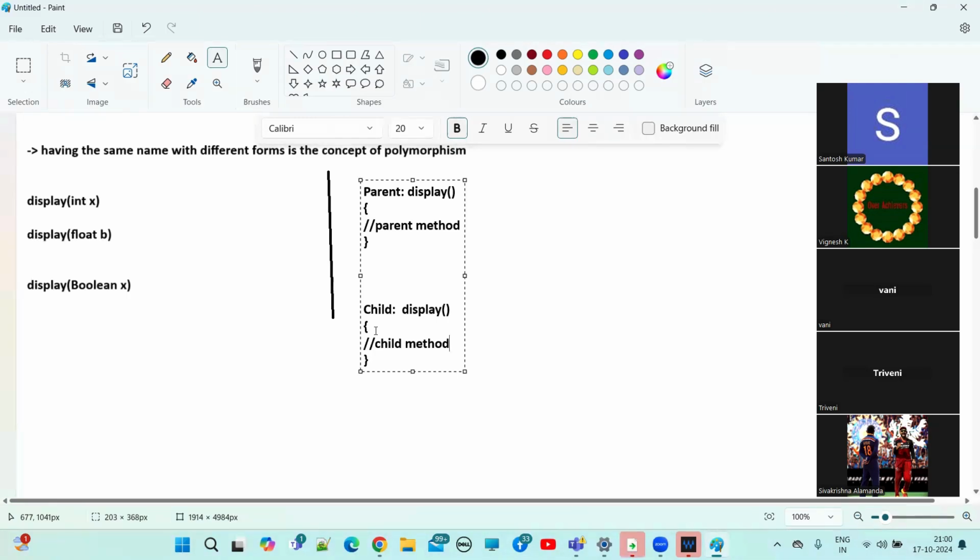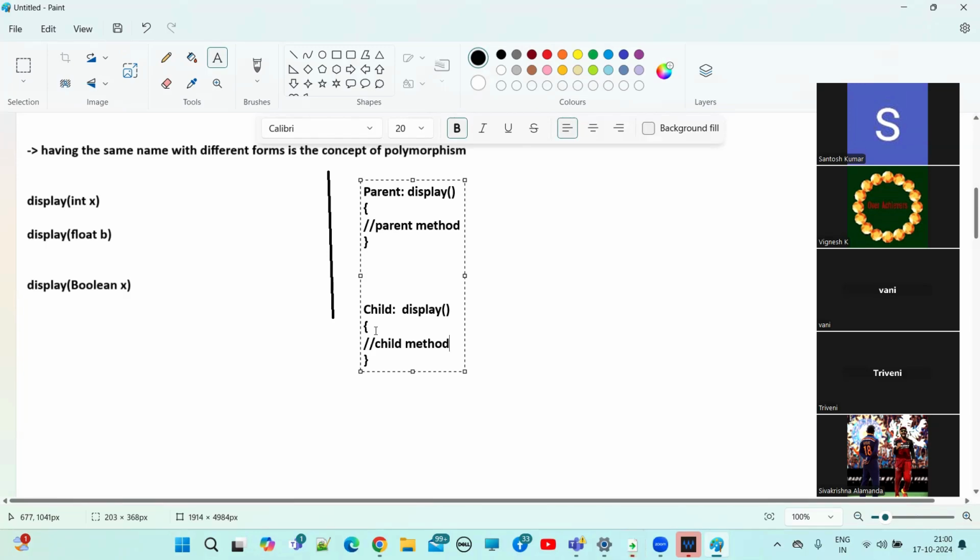Now you see here, the method is same, but the implementation is different, so these are different forms. Having the same name with different forms is the concept of polymorphism. In the parent class we have the display method, and in the child class we also have the display method. The method is same, but we are representing multiple forms. The parent class method implementation is different and the child class method implementation is different.